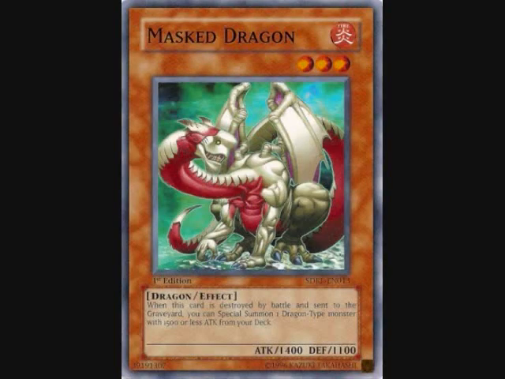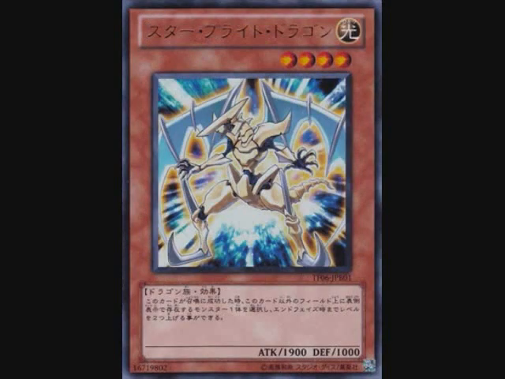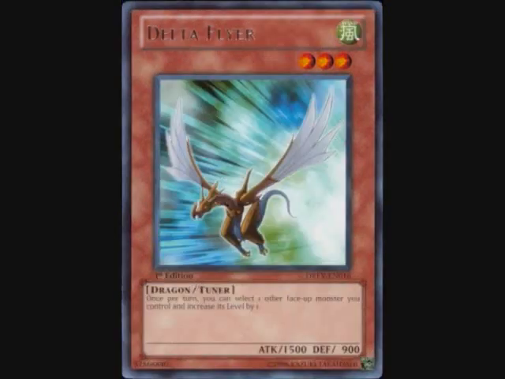And he also has some neat applications with Delta Flyer. Suppose your Mass Dragon dies and you get a Delta Flyer. And then on your turn, you normal summon this guy. Starbright Dragon increases Delta Flyer's level to level 5. Delta Flyer then makes Starbright Dragon to level 5. This gives you a couple plays you can make.